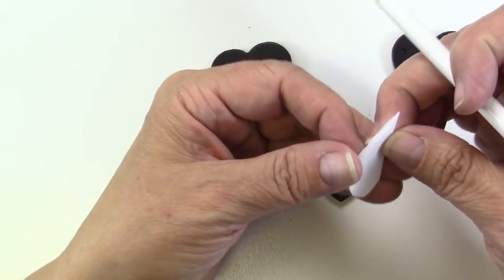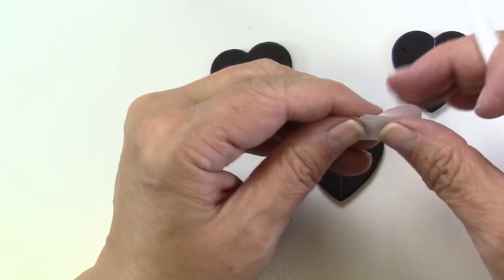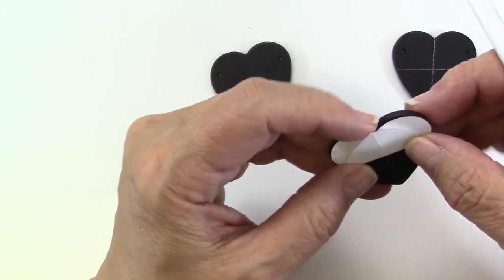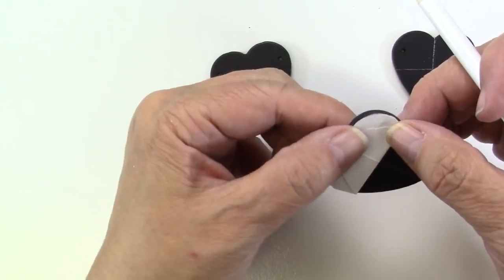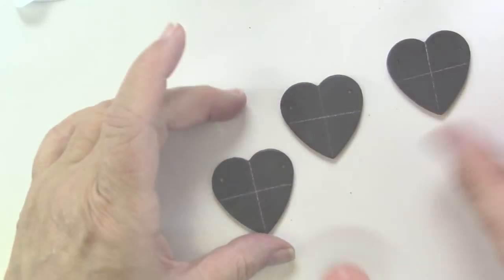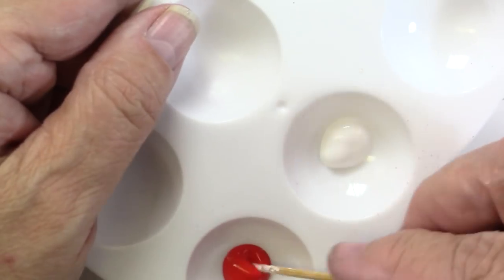That way I know I'm kind of getting it in the center there and then I'll place my fold there. And then I can easily mark these just by placing the template on. I just don't have good luck with eyeballing it. Maybe some of you guys are better at that, but I just have trouble with it. So I like to at least get the center point so I know that I've just got a good foundation to start with. So I will get those marked and we're ready to start.